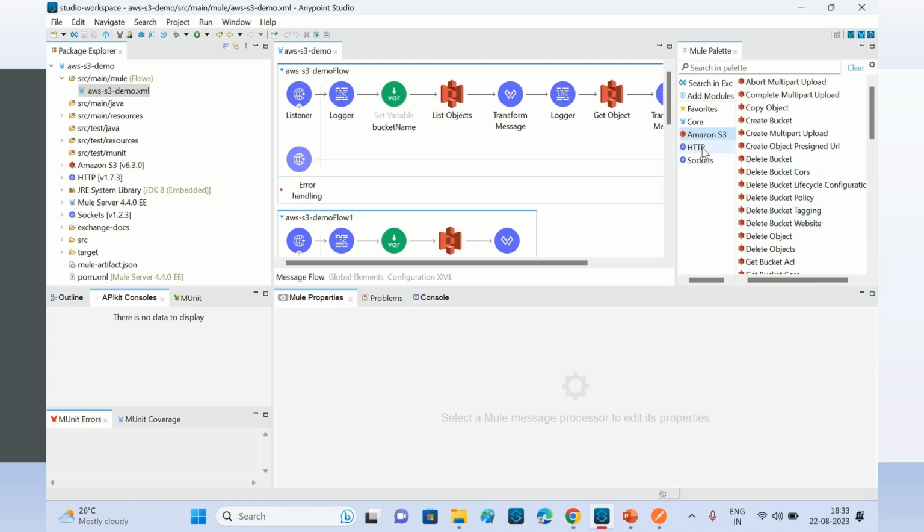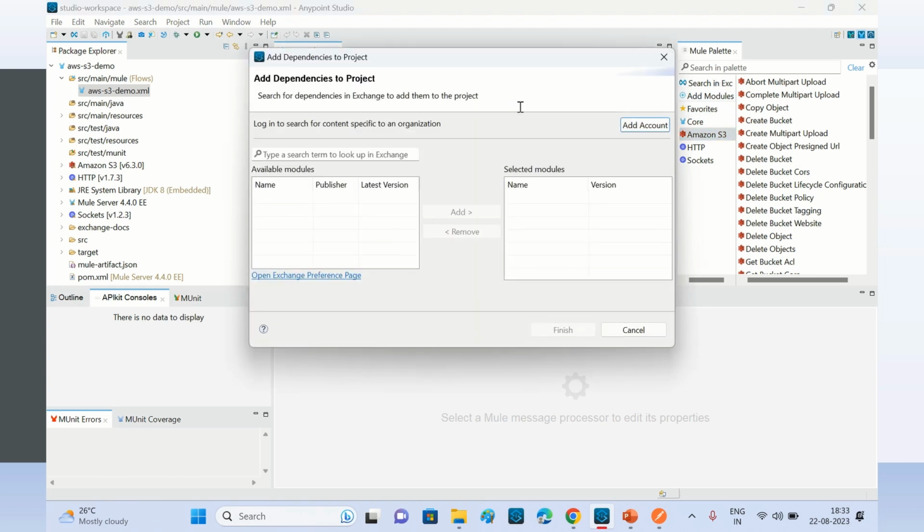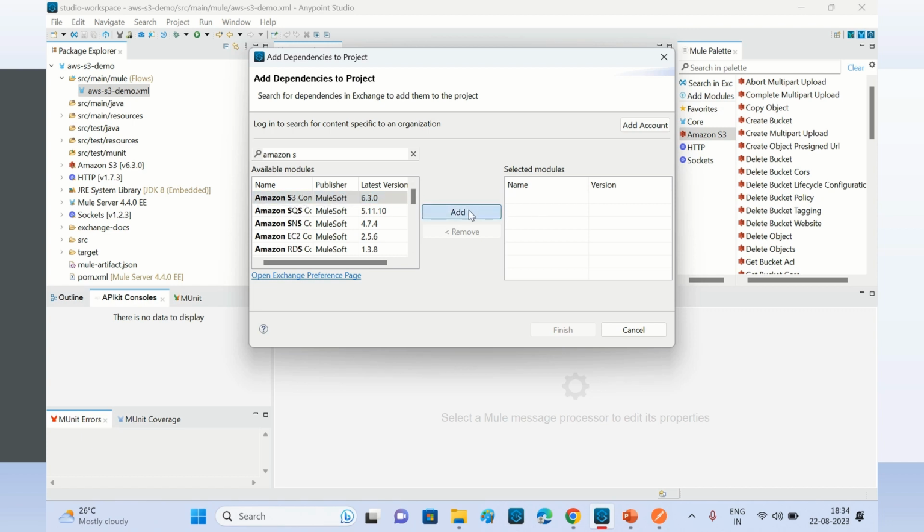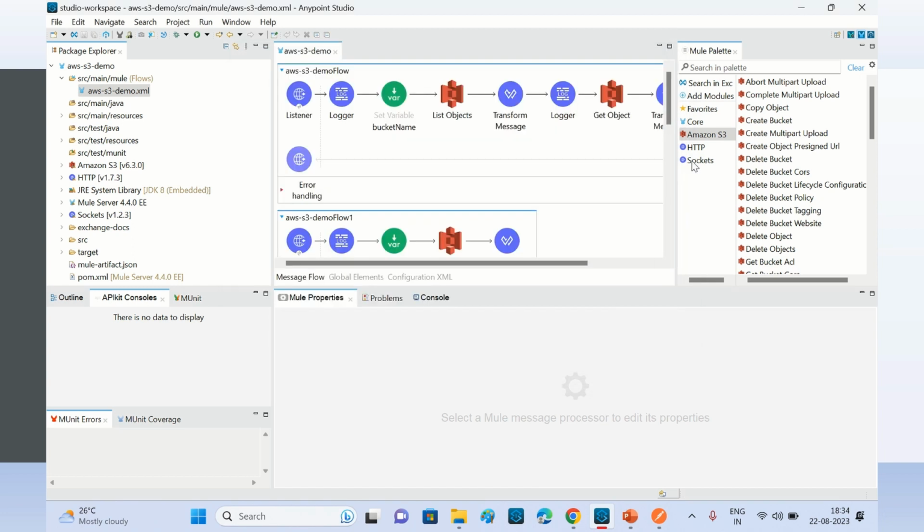To get the S3 connector, we need to search in Exchange, and here we need to type Amazon S3. And we need to select Amazon S3 connector and click add, click finish.